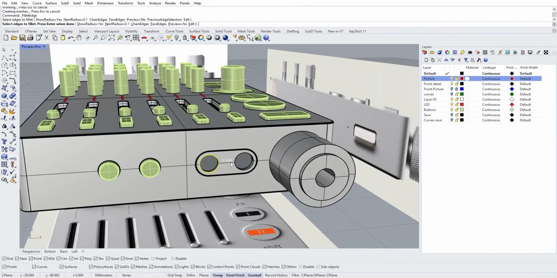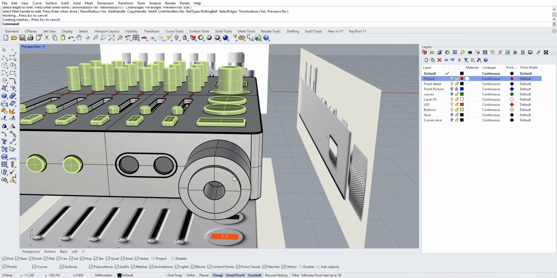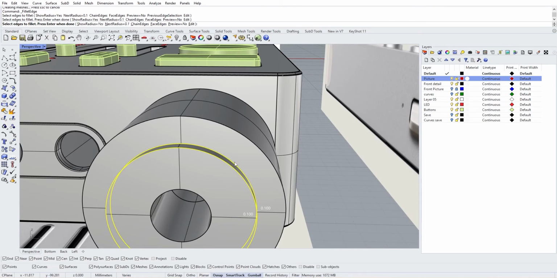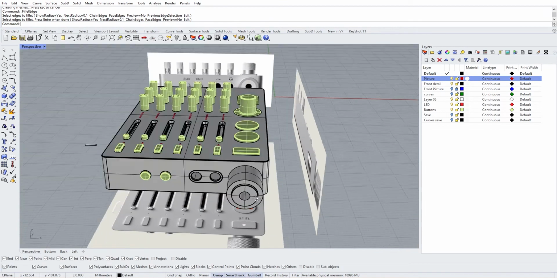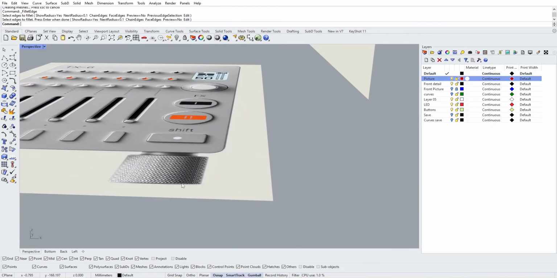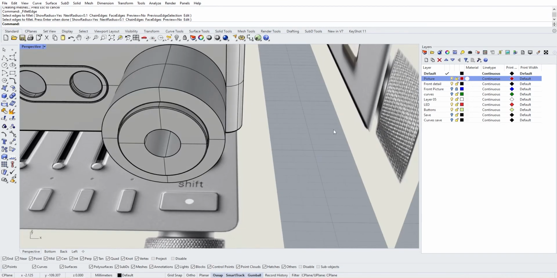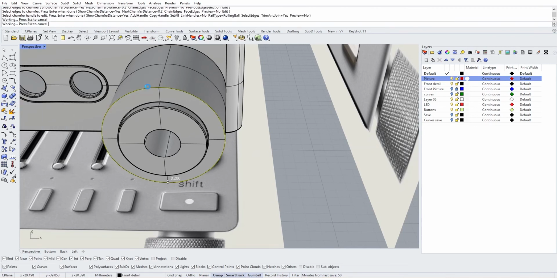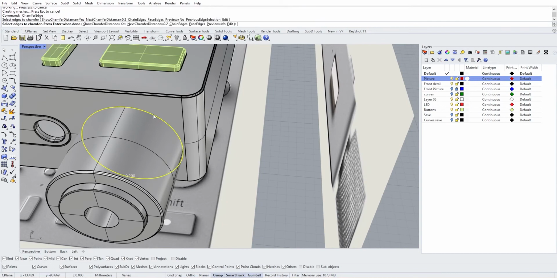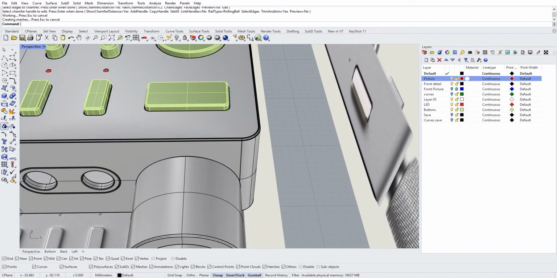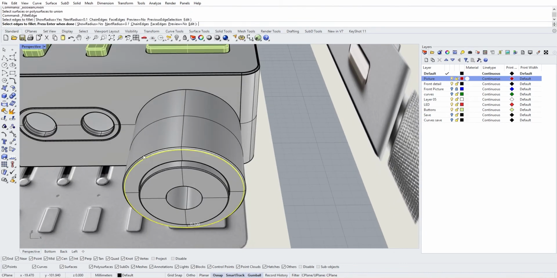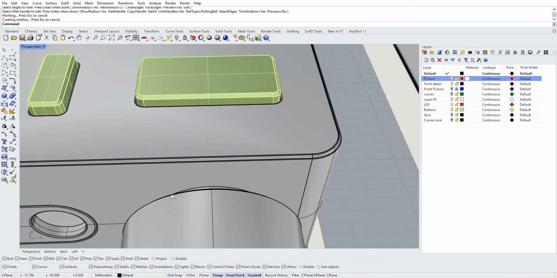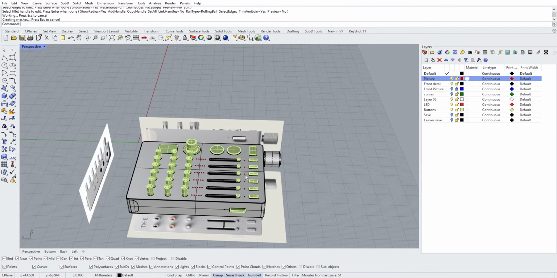Here too. Here. So here is a chamfer, not a fillet. It's a chamfer with a fillet actually. Like this.